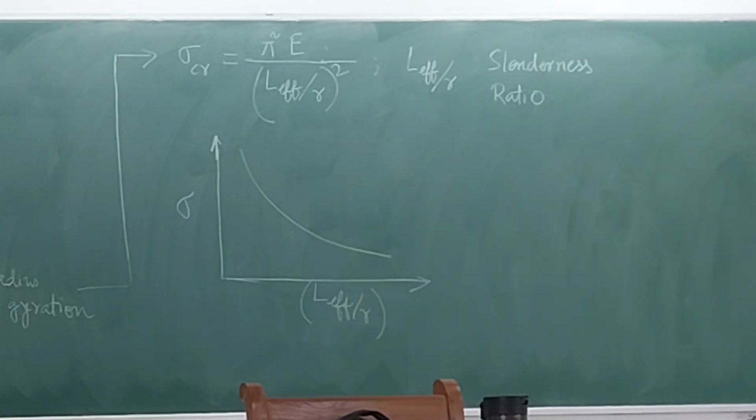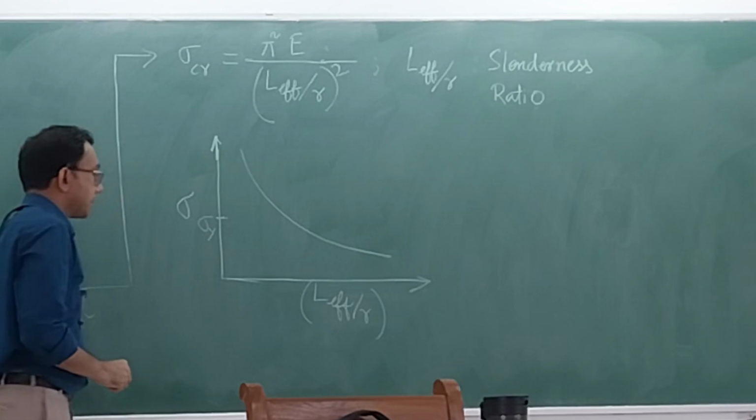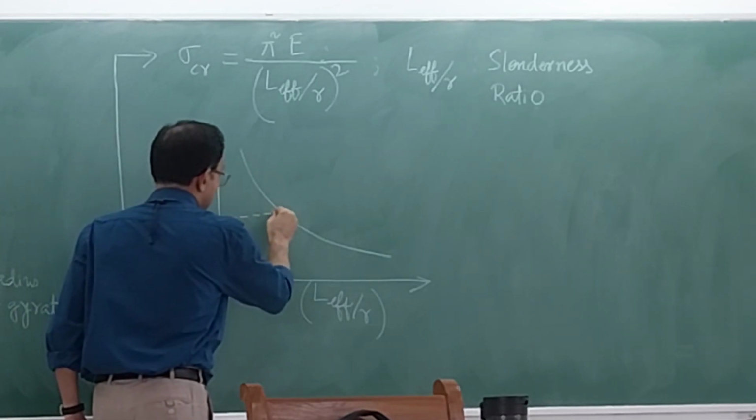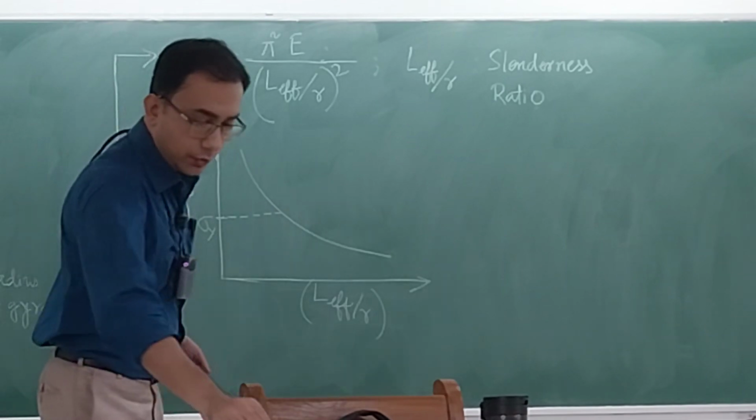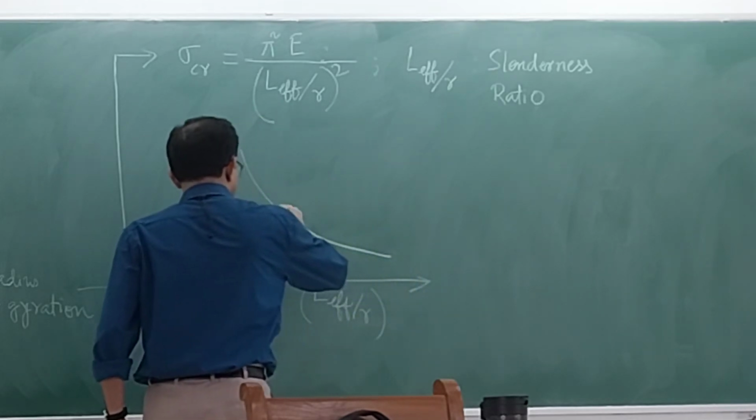Plastic yielding will occur, if not anything else, right? So if you have a ductile material and you have the stresses rising sharply like that, you will encounter a point where the material starts to yield. So now you have to take into consideration two things. On the one hand, you have buckling failure, and on the other you have plastic failure, or plastic yielding. Suppose that our yield value is somewhere here, sigma y. So you have to draw this kind of a horizontal line, and you have to very carefully think it out that the real failure line will be like this.